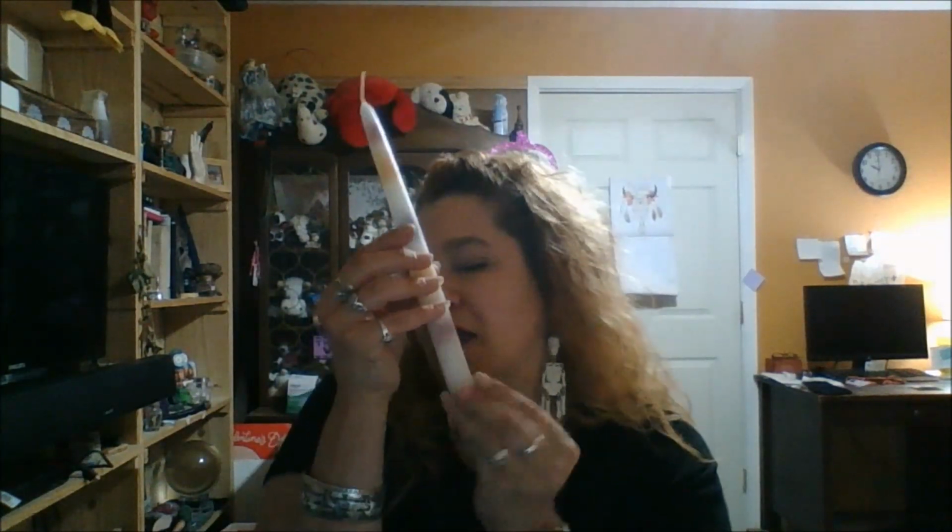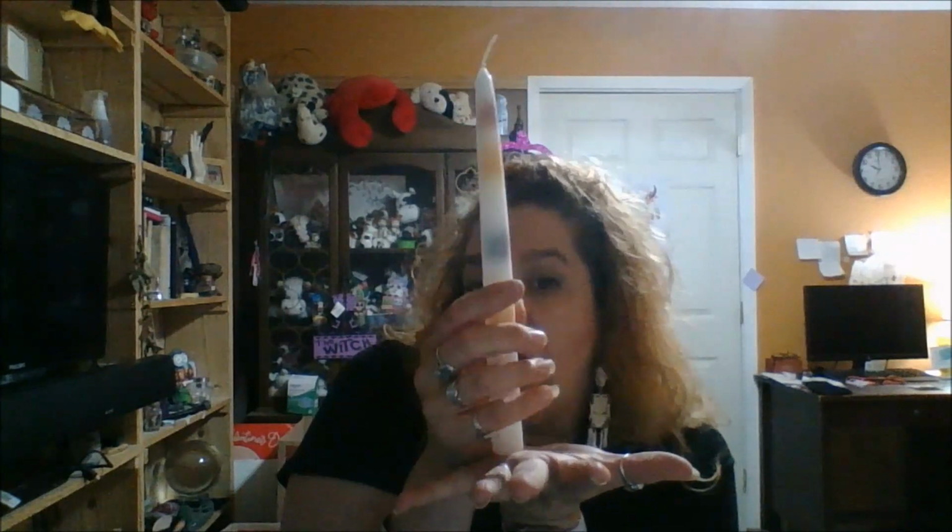Now, this is a spell that may take a little time to work. So if you are going to court or something like that, you may need to give it a little bit of time to work itself, because it needs to get out into the universe and start working. That being said, there are also people who have psychic defenses. If you're dealing with another witch, then you may need to work this a couple of times to get it to really break through. My experience has been that if it's taking a really long time for the candle to burn out, if it's all just a big pool of wax and there's still a little bit that's on fire, then that means that person has some sort of defense, and it's working, but it's taking some time to get through their defense. So just keep that in mind.